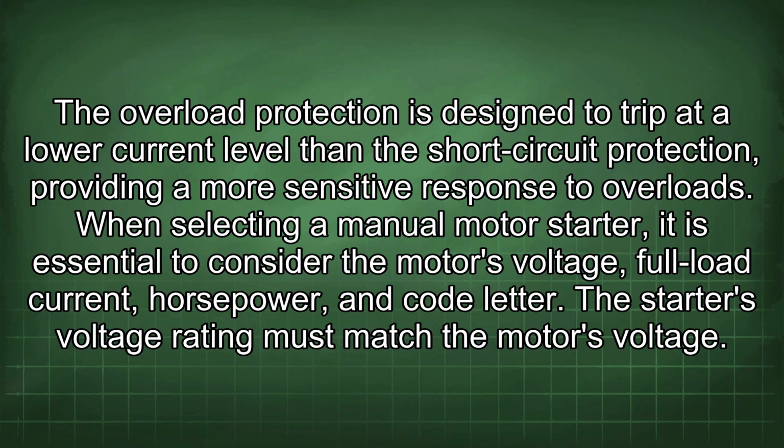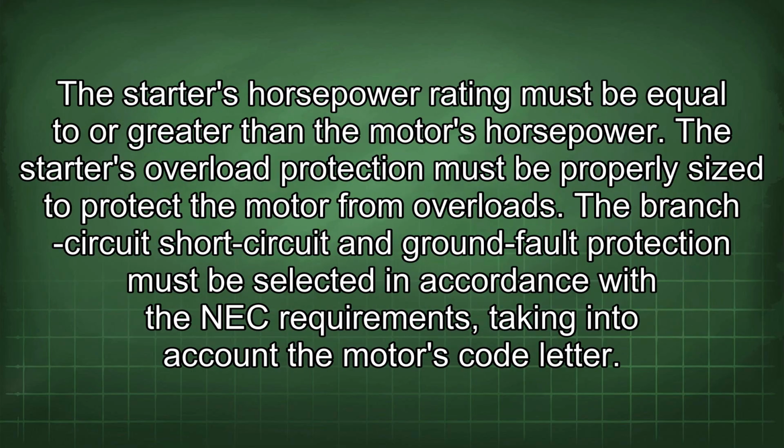The overload protection is designed to trip at a lower current level than the short circuit protection, providing a more sensitive response to overloads. When selecting a manual motor starter, it is essential to consider the motor's voltage, full load current, horsepower, and code letter. The starter's voltage rating must match the motor's voltage. The starter's horsepower rating must be equal to or greater than the motor's horsepower. The starter's overload protection must be properly sized to protect the motor from overload. The branch circuit short circuit and ground fault protection must be selected in accordance with the NEC requirements, taking into account the motor's code letter.